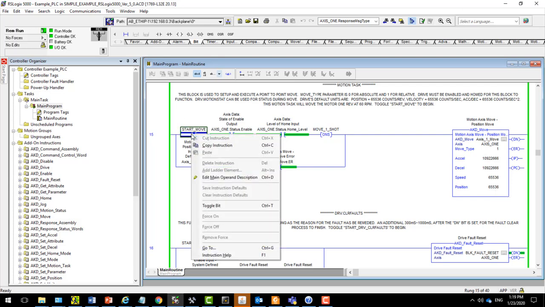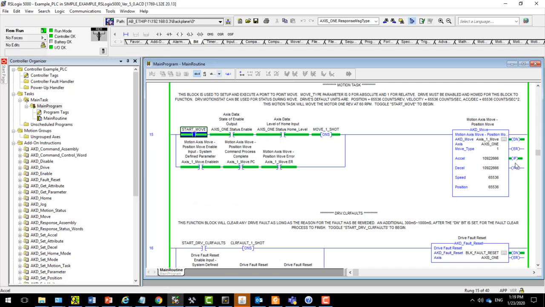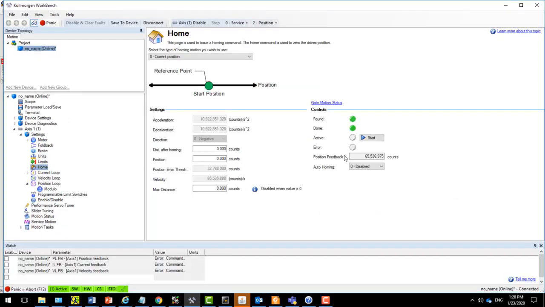So we're going to toggle the bit. We're going to see the in progress bit briefly on, and the process complete bit indicates that the move is done. If you were looking at your motor shaft, you will see that the motor made 1 revolution. So going back to Workbench, you can see that it did go 65,536 counts.